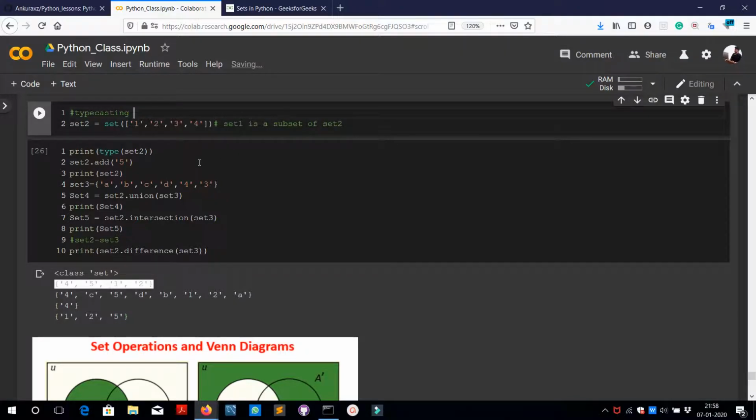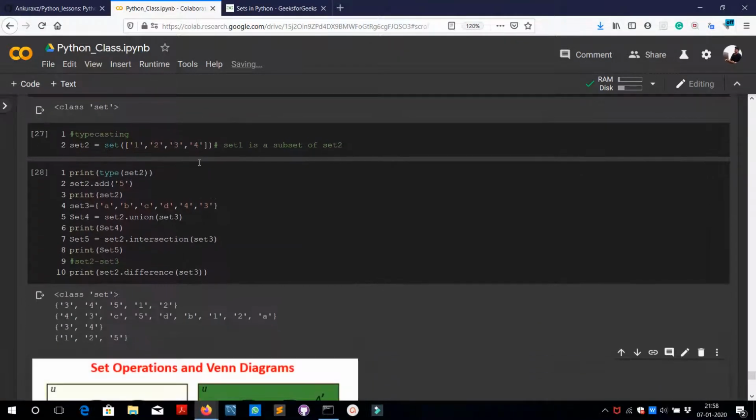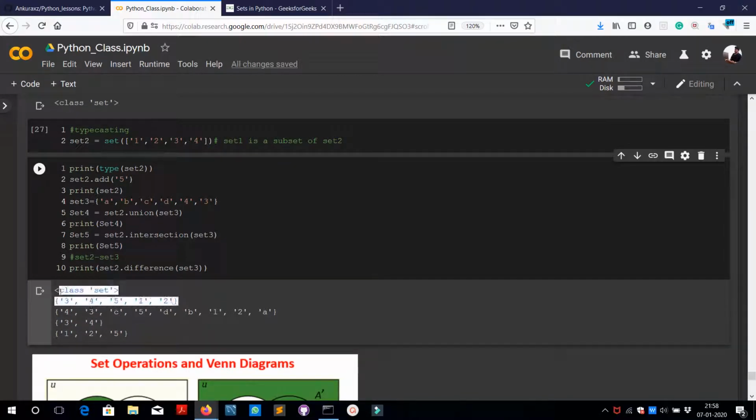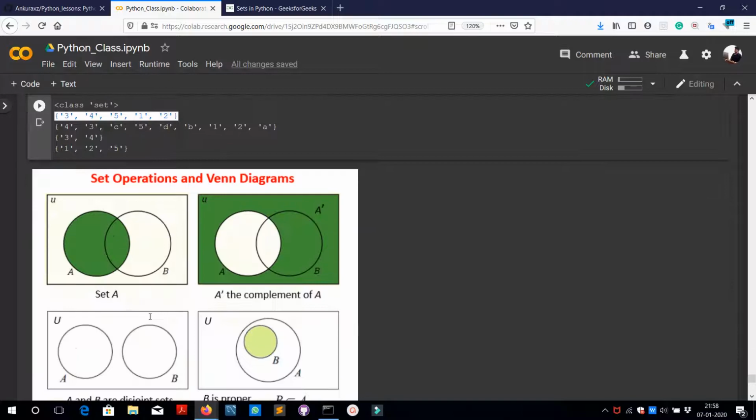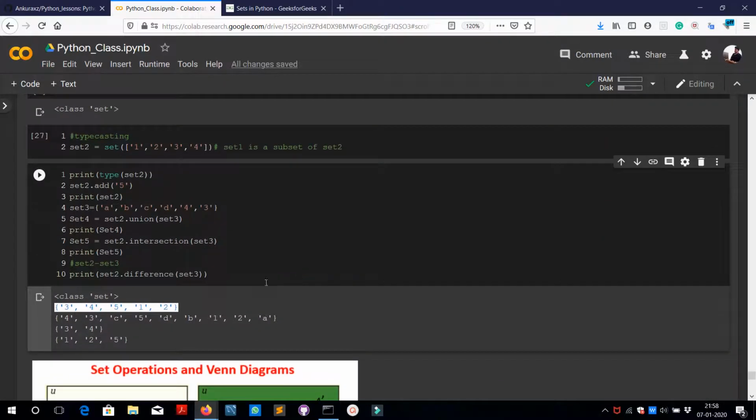Yep, you see this thing, that's what I'm talking about. Now this is set 2 and this is set 3. So if you subtract set B from set A, it gives the data which is unique in set 2, that is 1, 2 and 5, because 3 and 4 are common.